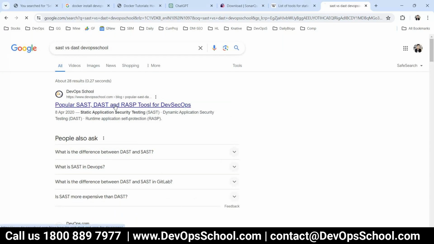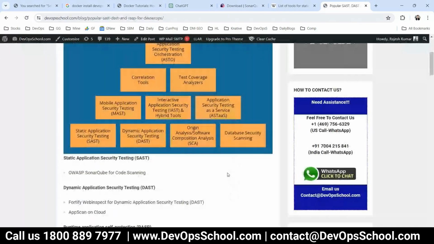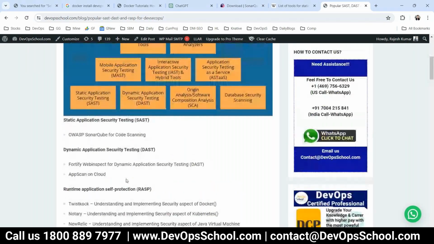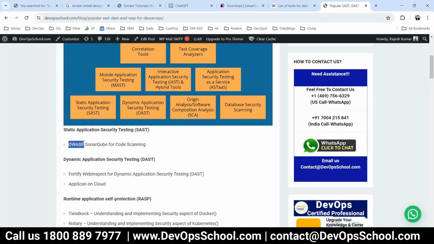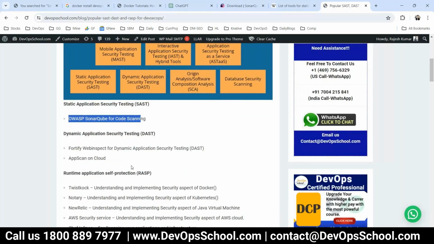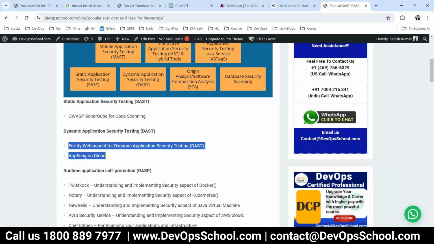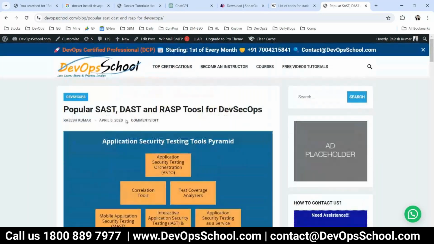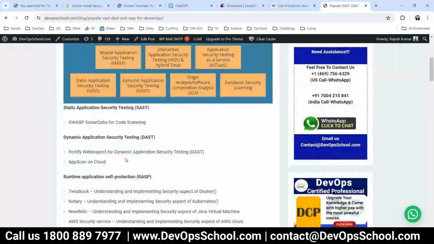All of you? Yeah, so SAST is something which is not executed, right? Now here, if you have some tools, you see SonarQube is a SAST tool. For DAST you have Fortify. Fortify is a company name, and they have a web inspect software for DAST. IBM has AppScan, but this was acquired by HCL now, so you can call it AppScan. So many tools we have for RASP, and this I think is a little bit old, maybe it needs more update.